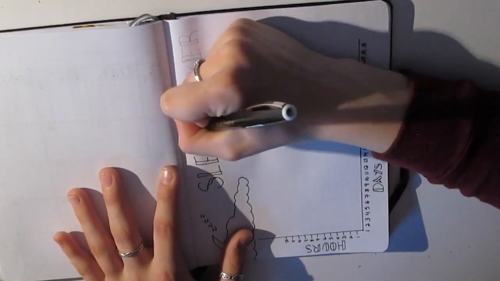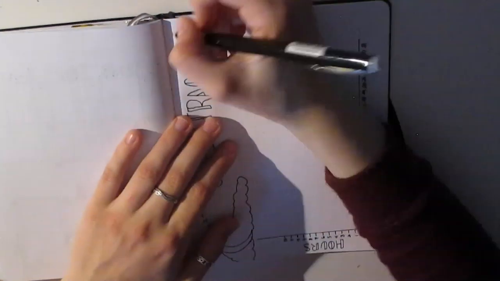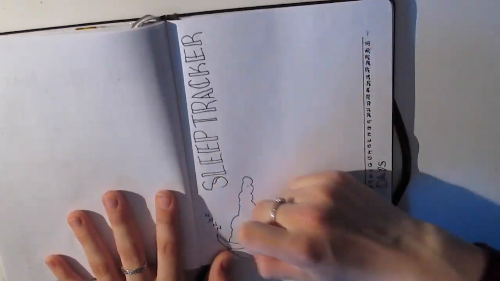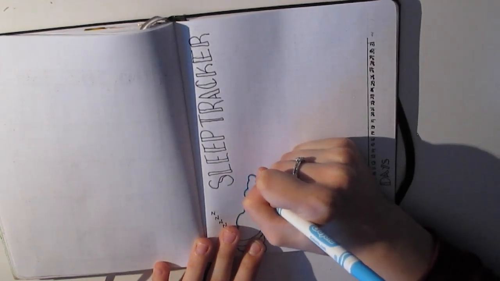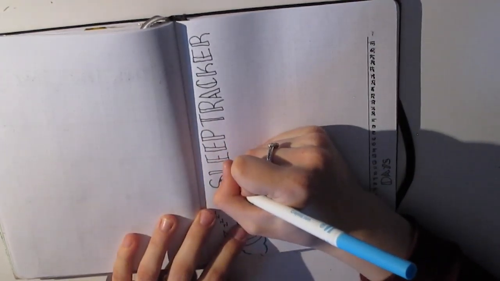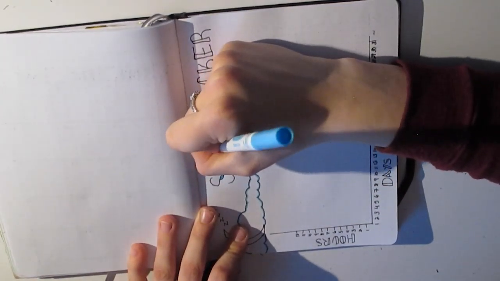And then I've also had from what time to what time done, and I found that was helpful, but it's still at the same time not really how I wanted to track it, so I'm still trying to find a way to go about how to do my sleep tracker. I've added a cloud of mood along with bringing in the same font for my header, and I'm using the same blue again to add into my header to keep it consistent throughout all my pages.